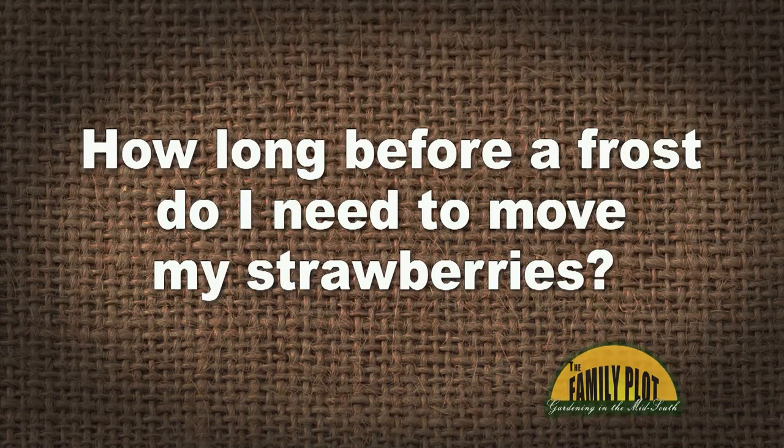I want to transplant my strawberries to a raised bed. I then got concerned about freeze risk. How long before a frost do I need to move my strawberries? This is Kevin from Paola, Kansas. So he wants to transplant those strawberries, right? Before the frost. Before the frost. And strawberries are perennial, so they can stand cold weather. They kind of go dormant in the wintertime.